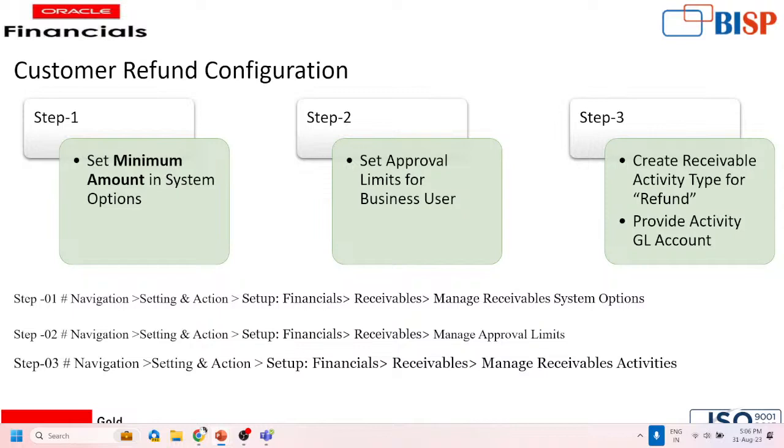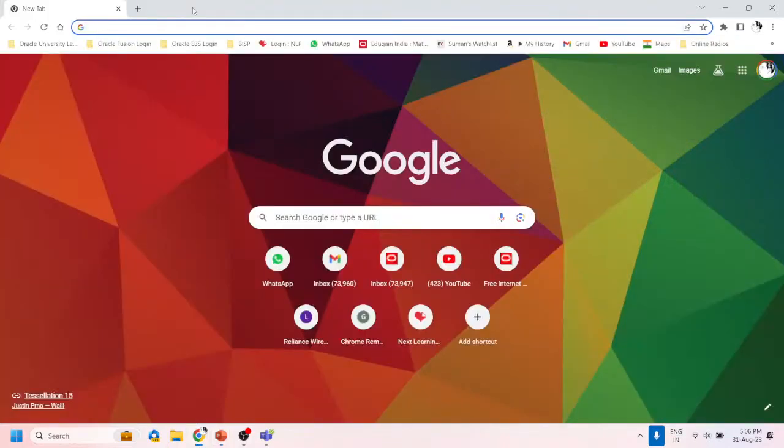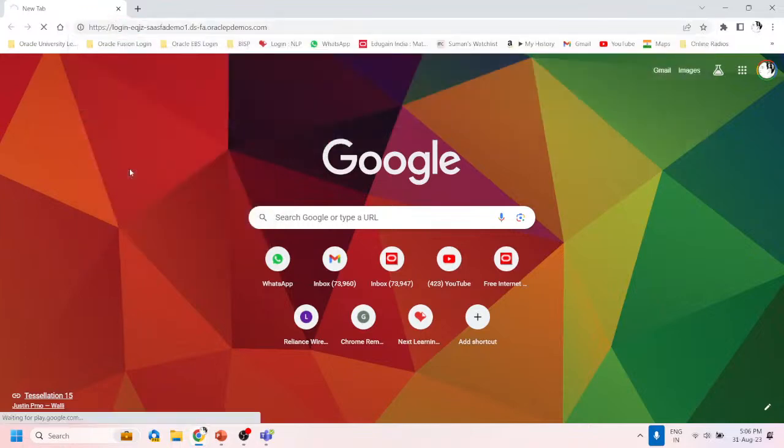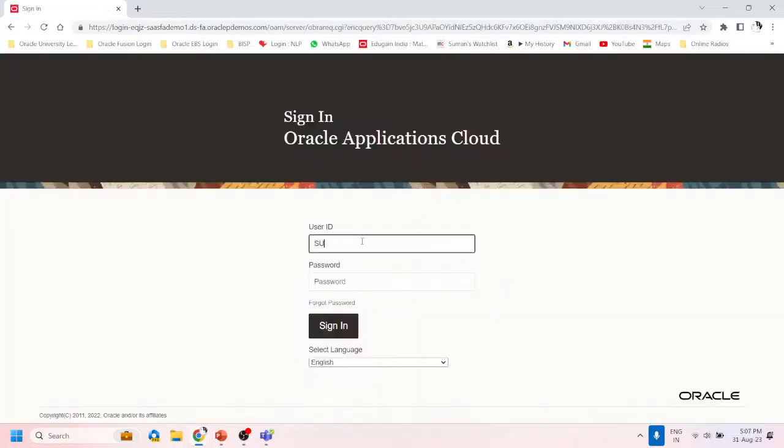So let us first go with the configurations. What are the configurations? Let us navigate to the application now. I am logging in with the user credential. So I have logged in with the user credential.